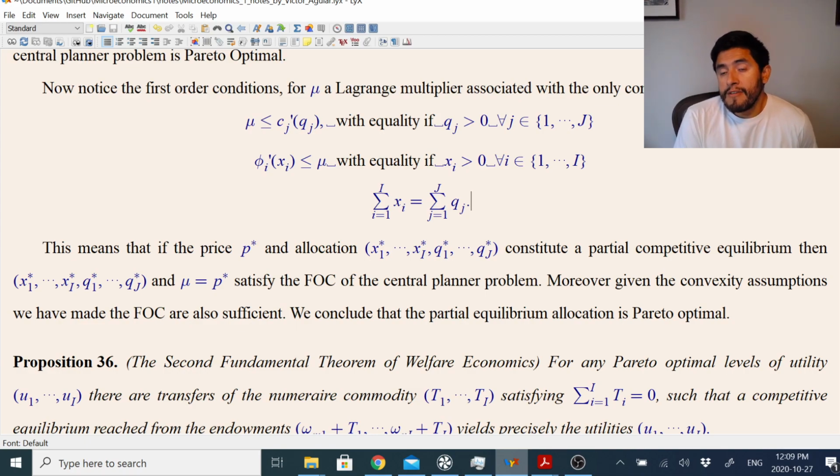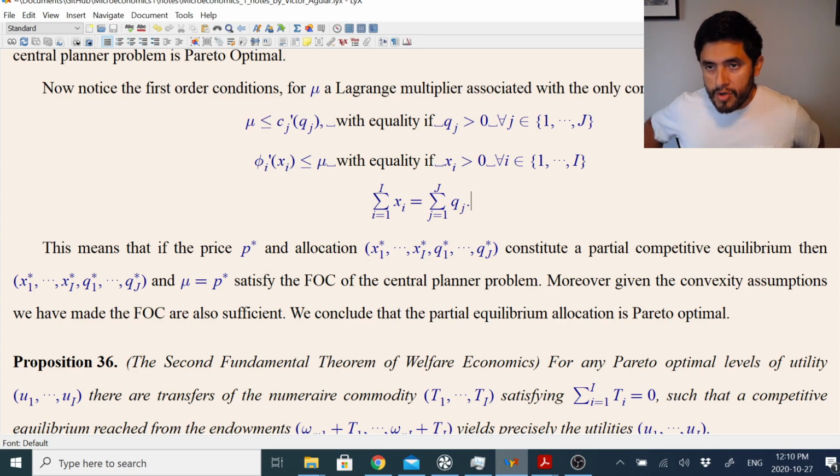So that means that instead of having this super planner do this job, I can just go to the market and ask each individual and each firm to maximize their profits and maximize their utilities given a price. So now imagine here comes a mechanism. Instead of this supercomputer, you just create a device that says this is the price at which you can exchange things. So do your thing: maximize profits and maximize utility. And then given this price, everyone will solve the problem optimally, and then you maximize profits.